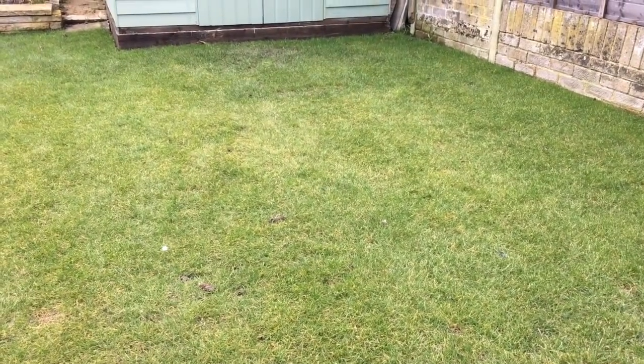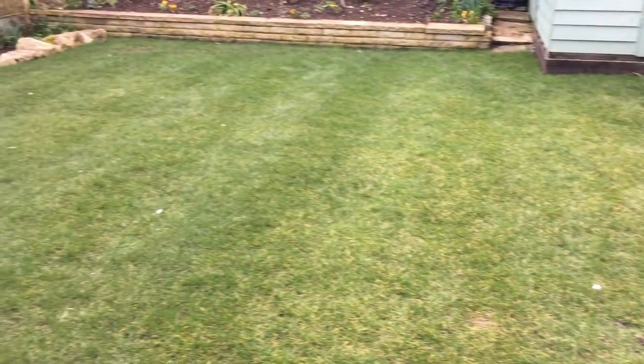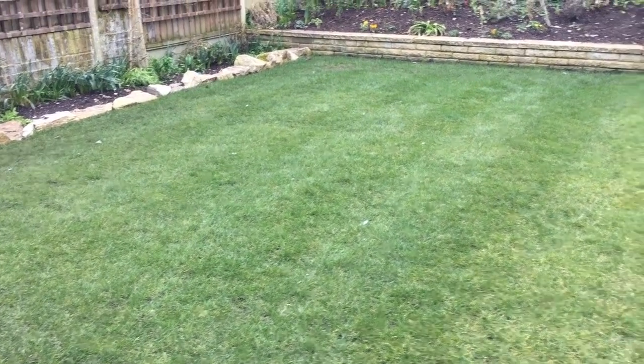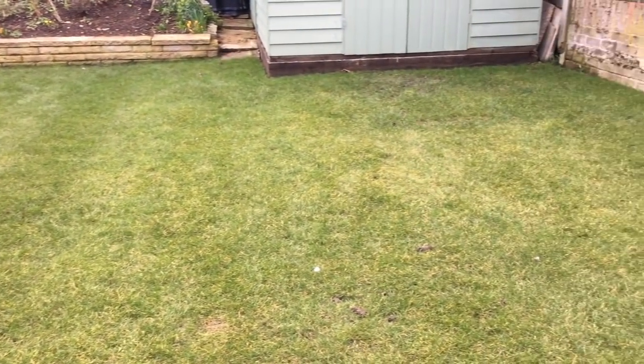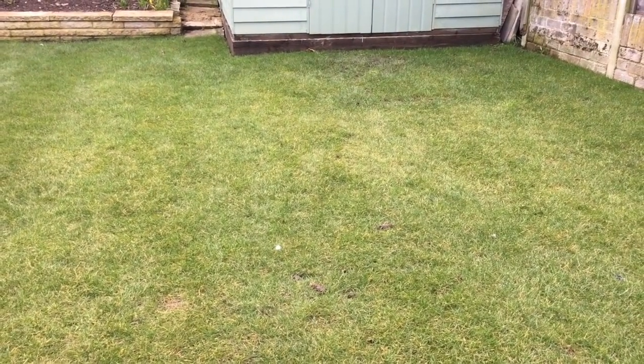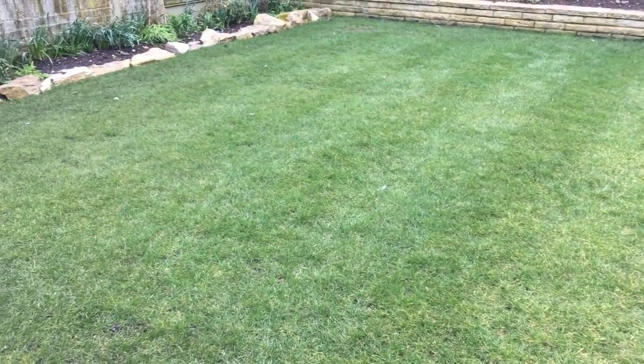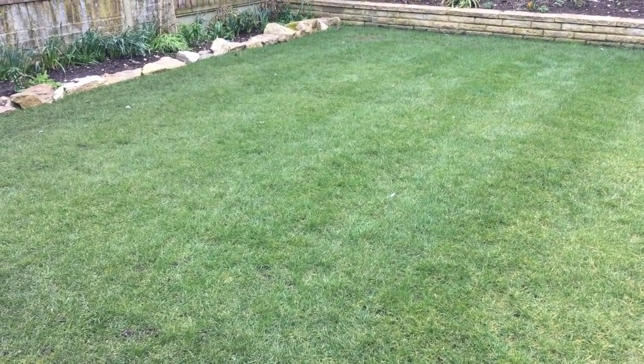So here you can see this half's not been sprayed, and as I move over here you can see that that half is a lot darker. It's kind of weird when the phone adjusts, but you can see how that's quite yellow, and that's a lot darker. So the reason for the extreme blackening is purely down to the moss. If you look between it, you can see grass leaves which aren't anywhere near as black, they're just nice and dark, and that's what you want from this.